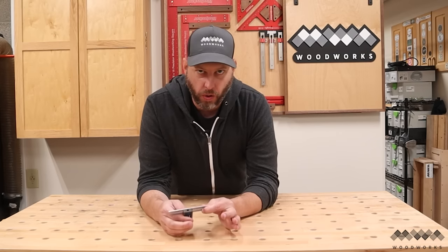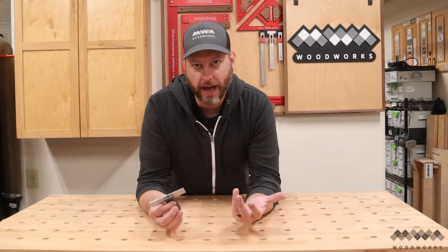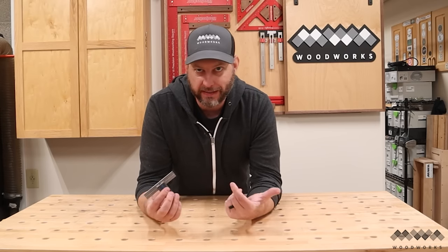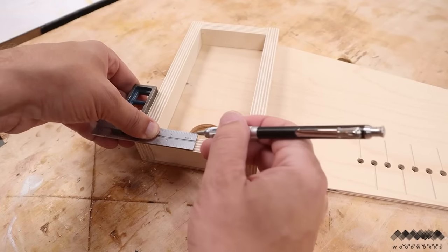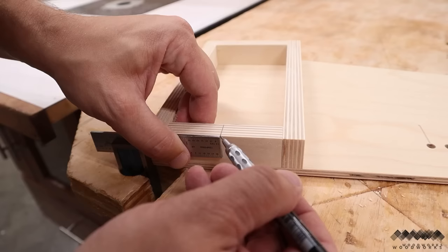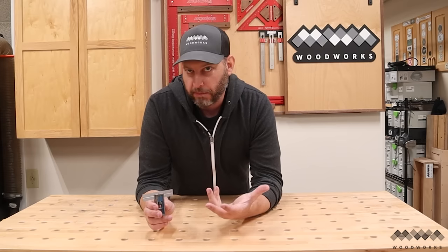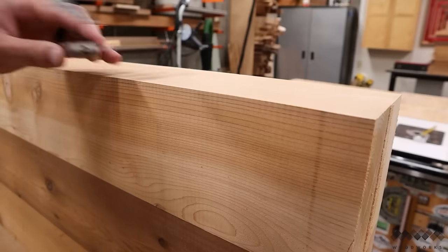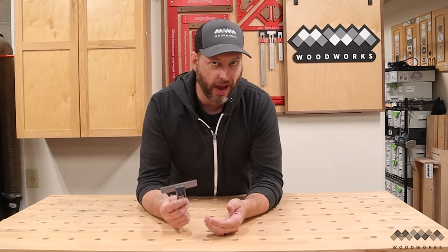Item number 10 is last but definitely not least — a good T-square. This little four-inch model from Peck Tools is my favorite because it's so small. I really don't think you need one any bigger than this for everyday shop use. I can slide it in my pocket or apron, leave it on my table saw fence, and it's small enough that I can get it into just about any project to make sure it's set up square. I use it for tool setup when I need to set my jointer fence or table saw blade square. It's a nice little tool to have hanging around the shop at all times, and I think you'll be glad you have one.